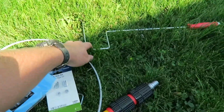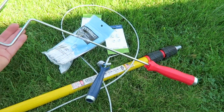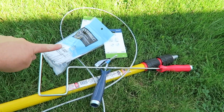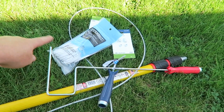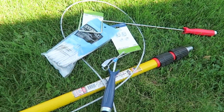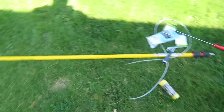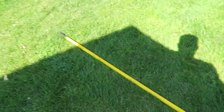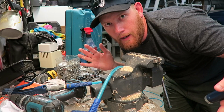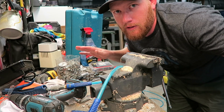And then this thing, this was like $3, and it's just another painter's handle, and I think I'm going to rebend this into like a hook. So if you want to hook your drone, or I'm just going to make some sort of other tool, and I'm going to show you guys how to make the DERP, the drone extraction and retrieval pole. Huh? Yeah, it's going to be cool. Never mind this mess. I build stuff, so there's just stuff everywhere.